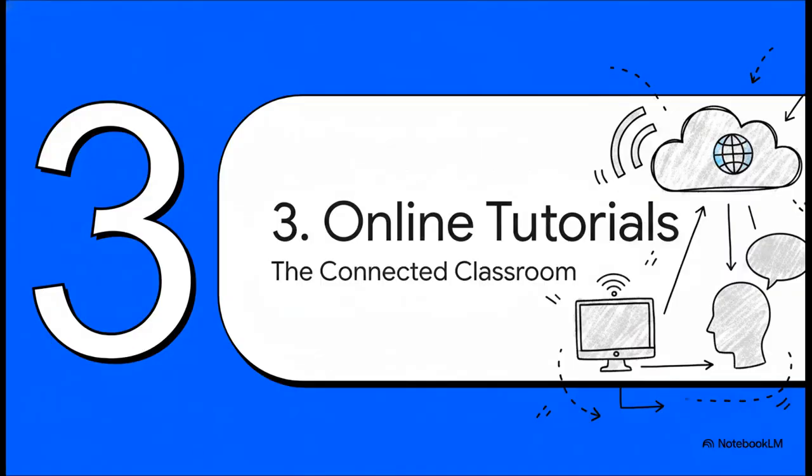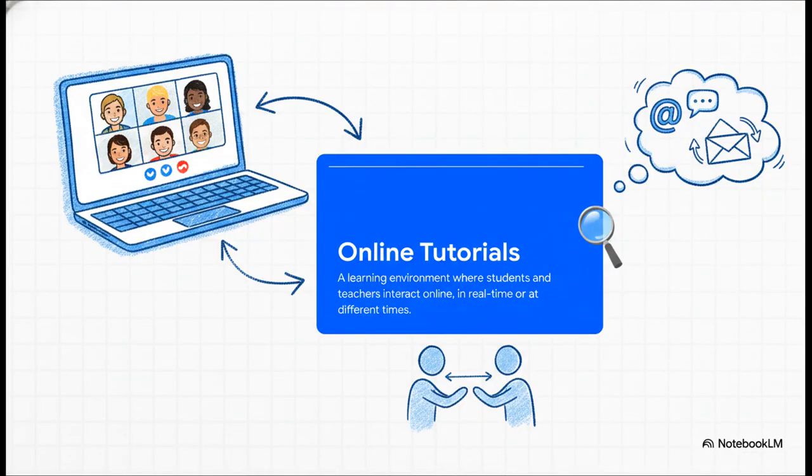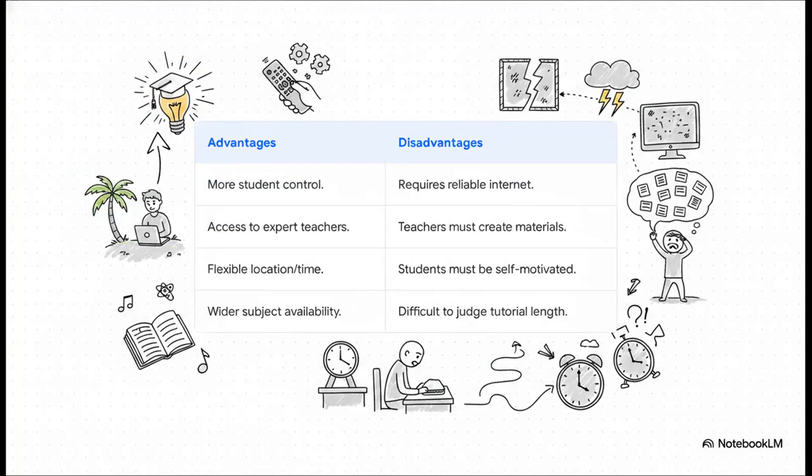So we've just seen what standalone offline learning looks like. Now, let's see what happens when we plug into the internet and actually connect with a real live teacher. The absolute game changer here is interaction. This isn't like the solo journey of CBT. This is all about connecting with people. And that connection can be synchronous, which means it's happening live right now, like a video class, or it can be asynchronous, happening at different times, like posting a question on a forum and getting an answer a few hours later.